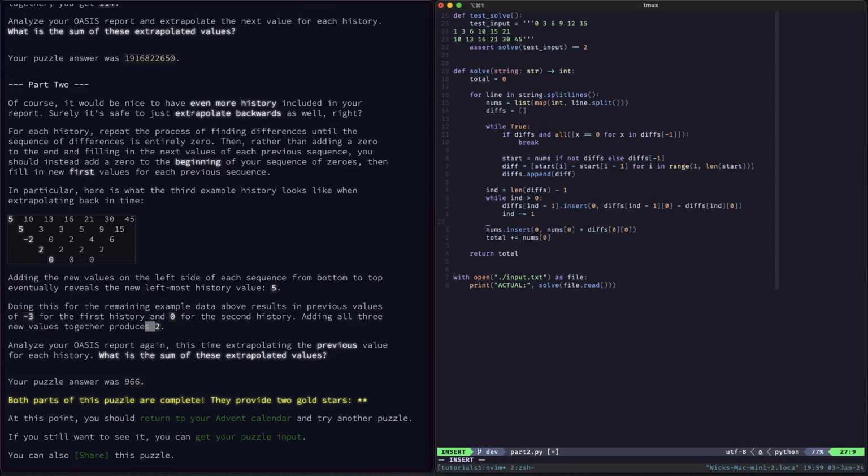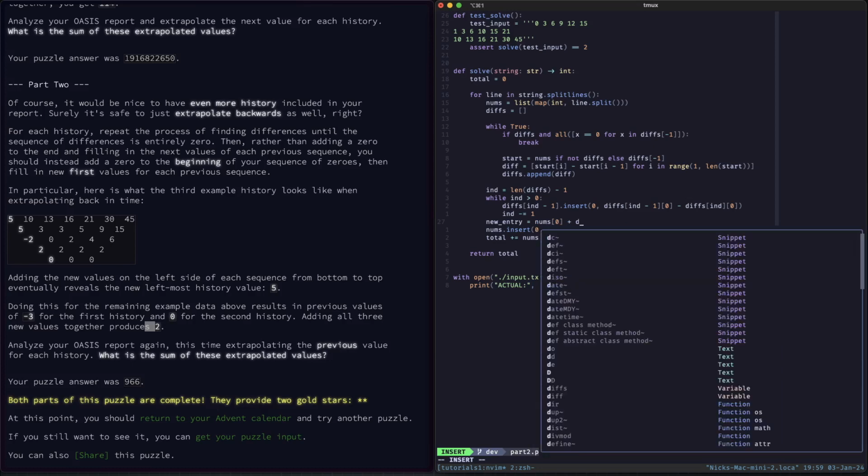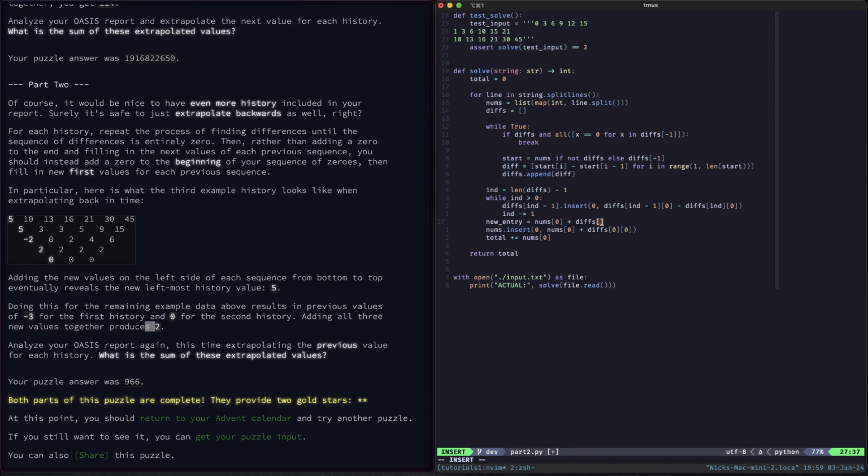Okay, so let's do new entry equals nums 0 plus diffs 0, 0. And then let's print the new entry.